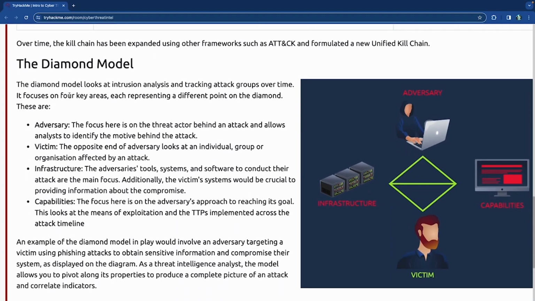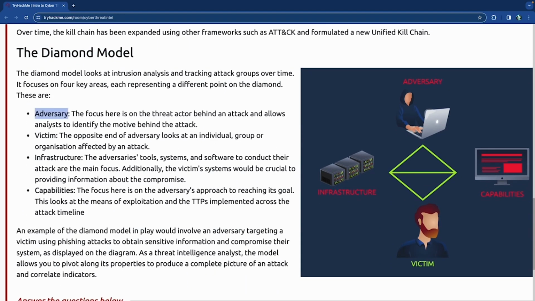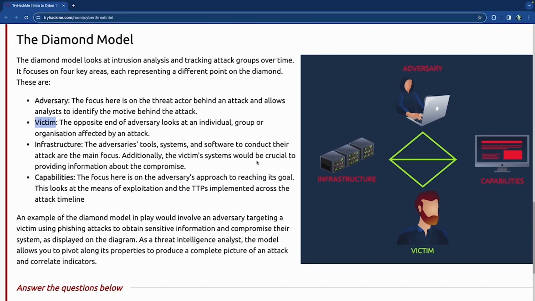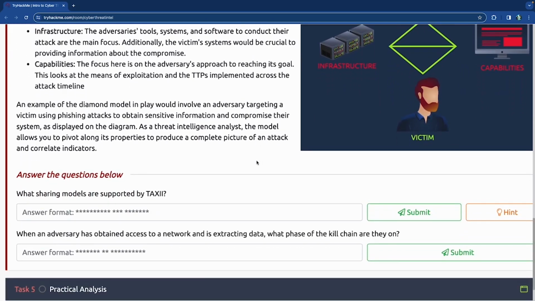We also did a video on the diamond model that covers the adversary, the victim, the infrastructure, and the capabilities. So the hacker is the adversary, the victim is who they're trying to target, there's the infrastructure that they need to work through, and the capabilities of the adversary, right? So all of these things are connected to each other in the shape of a diamond. And these things are very important as well. That's another video that you can go watch, and it's available on the channel.